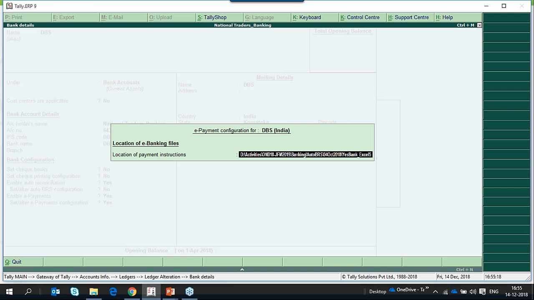When the user records the transaction in Tally, all the transactions at once can be exported into a payment instruction file, and that file can be uploaded on the portal. All the transactions will be initiated in one shot on the portal after uploading the payment instruction file. That location for the payment instruction file we have configured here. Let me accept it.